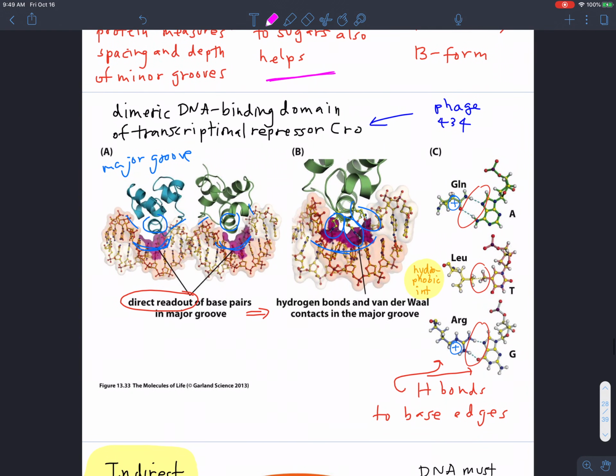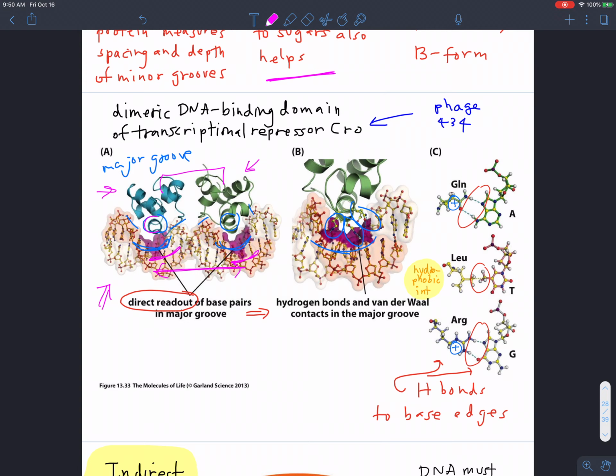Here's an example of actual sequence specificity, and this is now on B form DNA. So notice, first of all, there's 2 subunits. Why 2? Well, you could just get away with 1, but if you've got 2, then you're going to get twice as much specificity, right? Because not only do you have to get a match here, you got to get a match over there, and the spacing between these 2 subunits has to be right in order to match the spacing along a B form DNA versus an A form, say RNA or DNA.